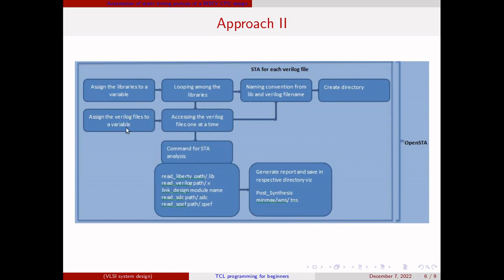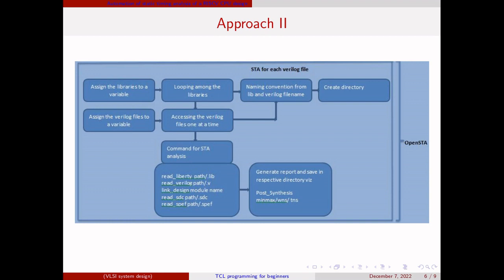I had assigned the Verilog files to a variable and then accessed those Verilog files one at a time. Whenever we assign some files into a variable, they come in the form of a list. The list starts from the 0th element, and based upon the Tcl command.